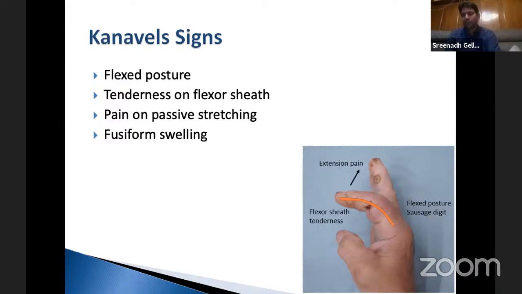This is a patient secondary to a bite injury, and you can say that it is a penetrating injury. With this, you are worried about flexor sheath infection, and you would like to see whether there is any tenderness on the flexor sheath or pain on passive stretching to rule out Kanavel's signs. If it is positive, it is highly suspicious of flexor sheath infection. These sorts of acute cases cannot be put up as clinical examination, so usually they put a photograph for you to talk about.